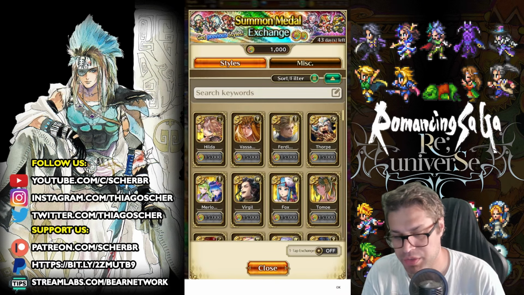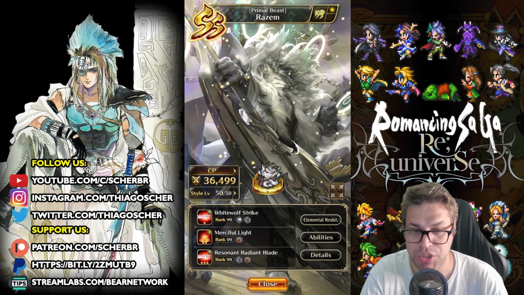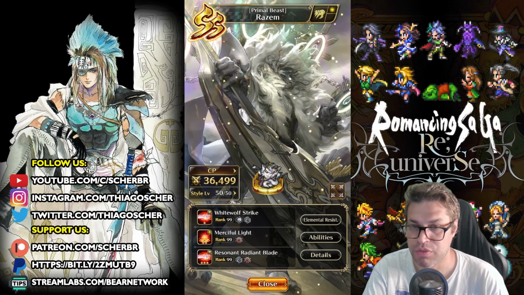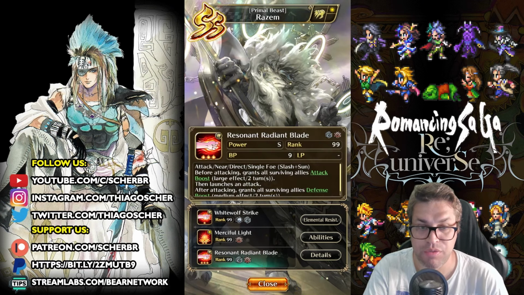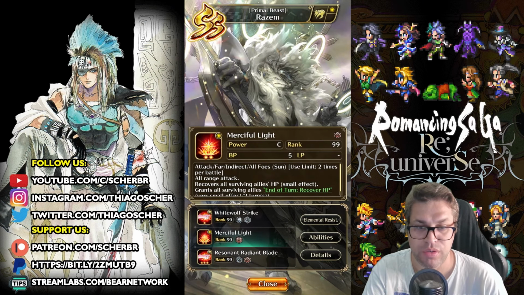Another not so relevant character for today's standards is Razen. Well, I would not recommend Razen for hard challenges, but for Remembrance, if you are still having difficulty, he can give you attack and defense boost, and has a heal that recharges every 5 turns.